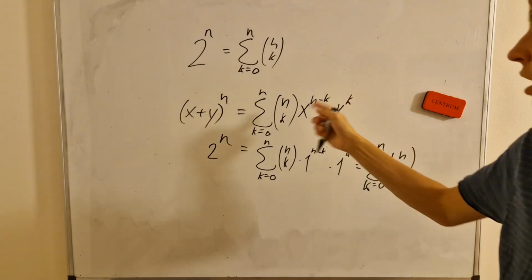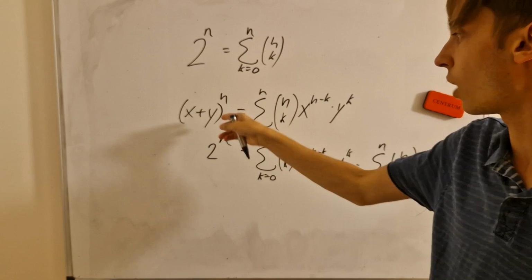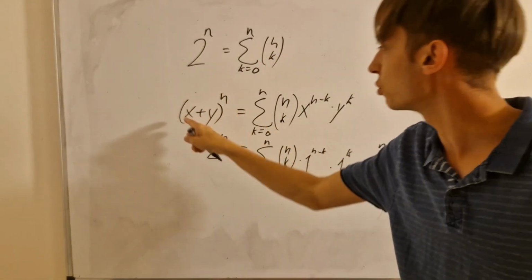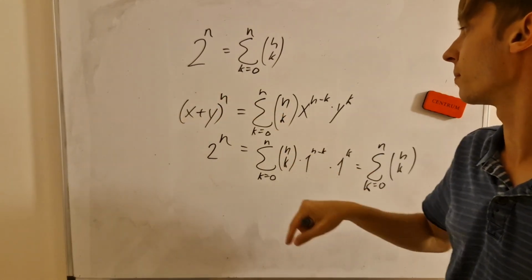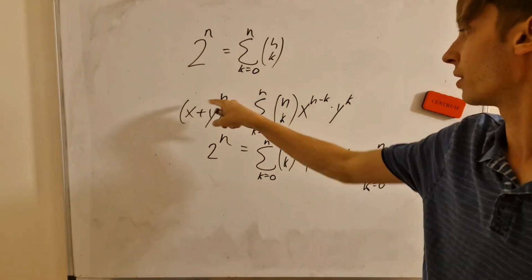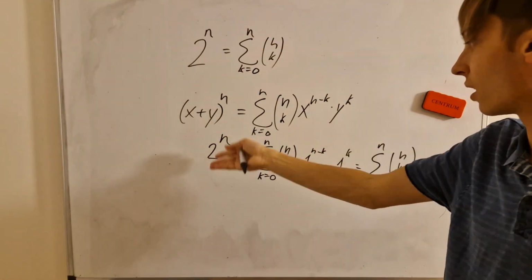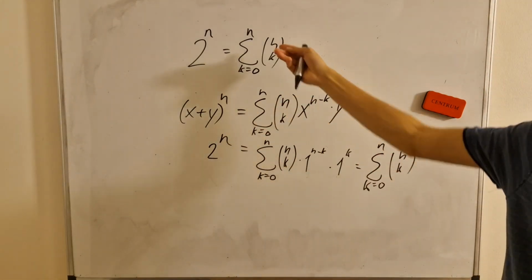And then, if we know the binomial theorem, we can directly prove this expression. So that's very interesting. All we have to do is exchange the x and y for a 1, for example here, so that we get a 2 in this base, in this parenthesis, and then the exponent will still be n, so that stays. And then we have 2 to the n on the left side, and we prove it to be equal to this sum that we had.